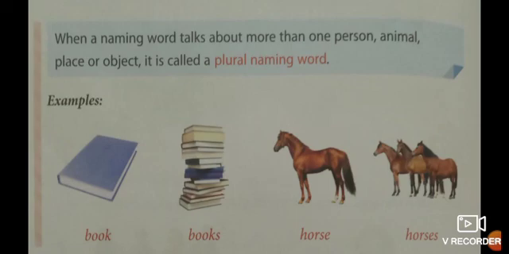Now children, see where it is written books. There are so many books. So we will not count all the books and write such and such number of books, 8 books, 10 books, 12 books. We will not write like this. We will just add S in the naming word book and make it plural. In the same way, horses. We will not count the number of horses. We will just add S in the naming word horse and make it plural. Okay children, in the same way we will do all the naming words.